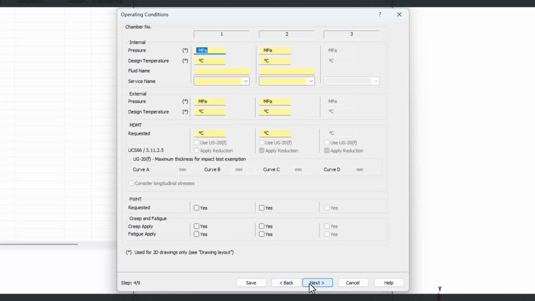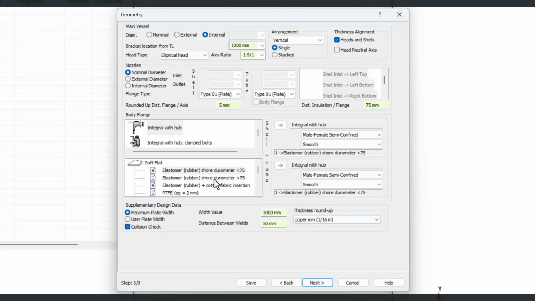Then go next. My MDMT will be minus 15 in both cases, both sides, tube side and shell side. I'm going to go for soft steel ice default. And my maximum width of plates will be 5,000.